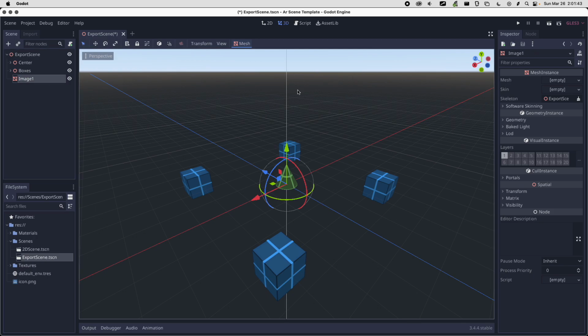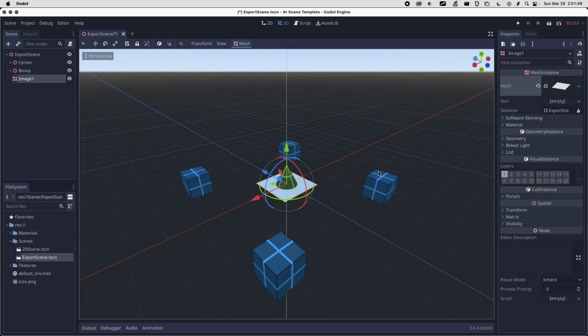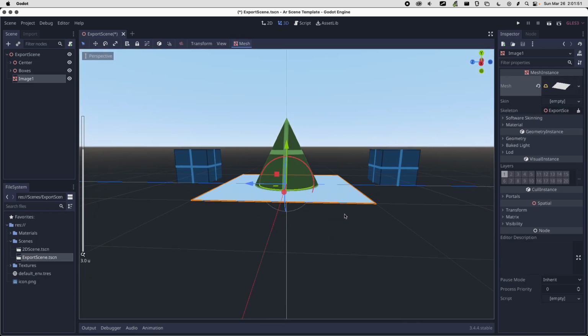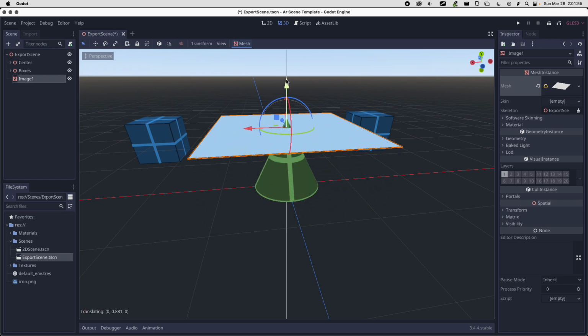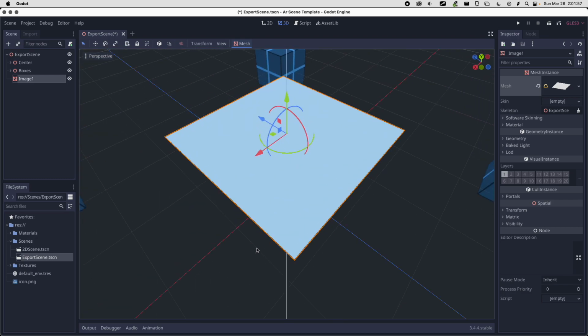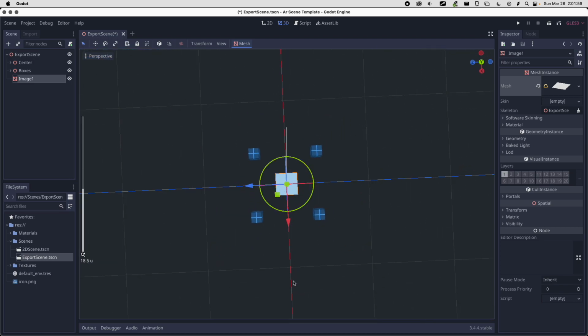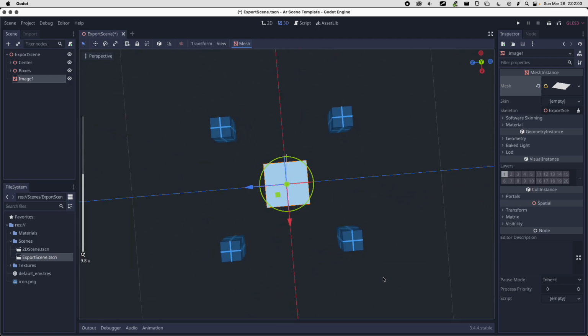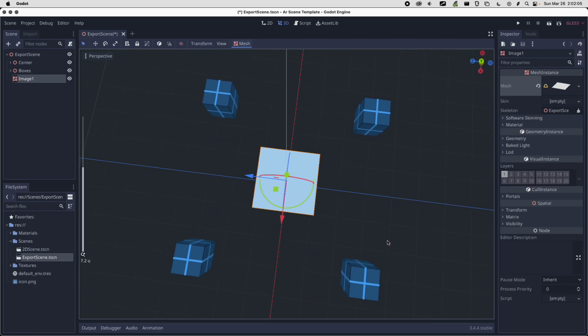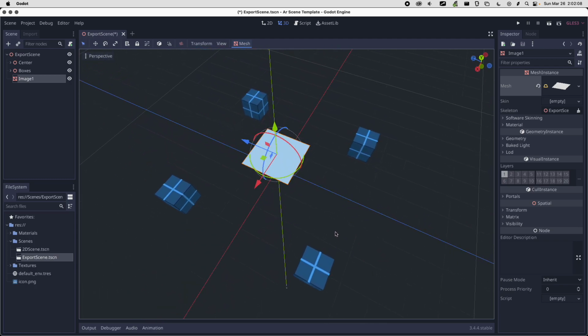And so for the mesh, I'm just going to use a plane because this is just going to be a 2D surface essentially that we can manipulate in 3D space. So there's my 2D surface. Okay. And I can move this up if I want it to be slightly in front of whatever I'm going to be projecting it onto. And of course I can make it larger. So let's just put it like that. And so before we change the size, let's add our image.